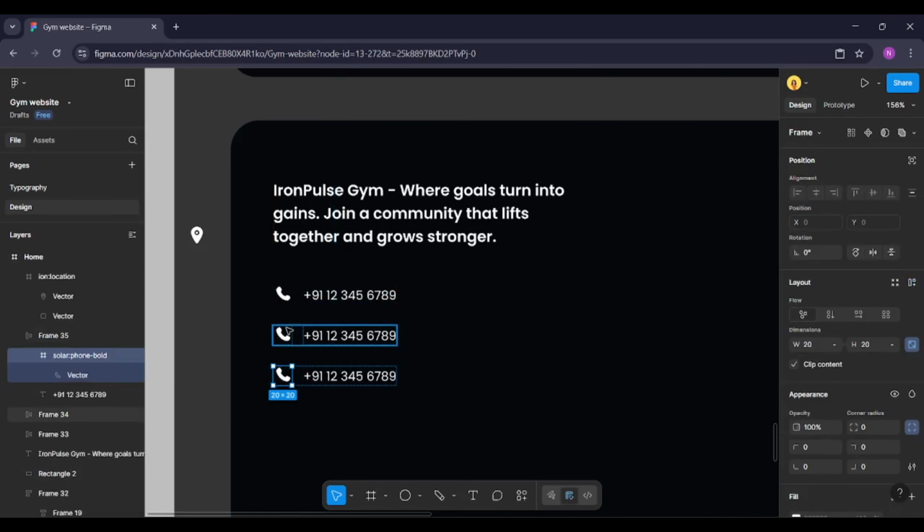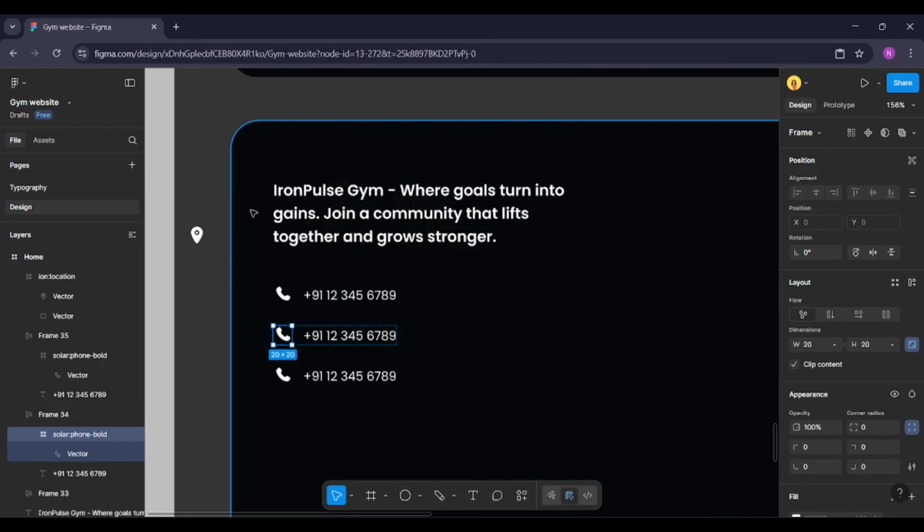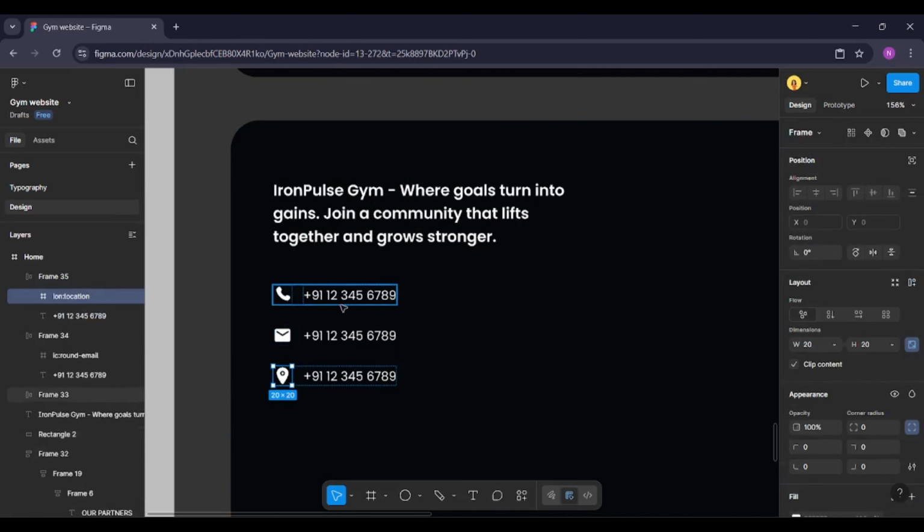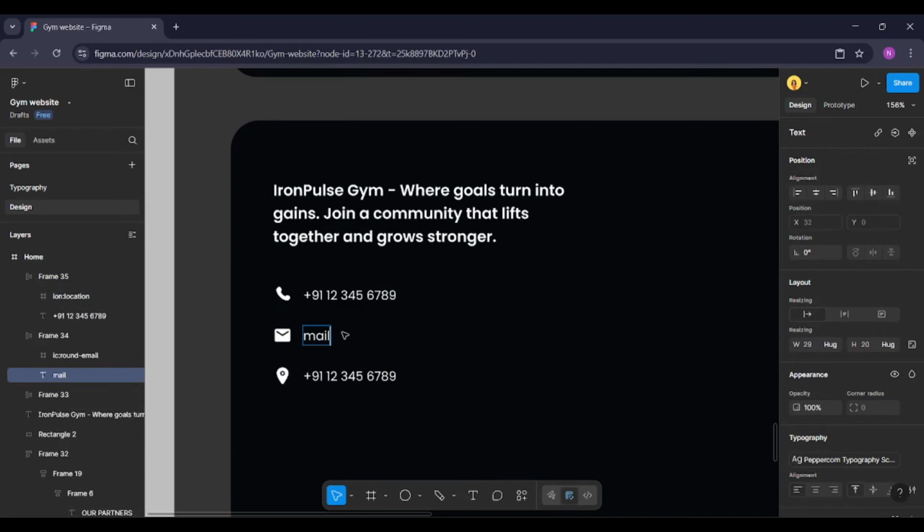Replace the icons also. Then let's use a dummy email address and a location here. One, two, three Fitness Lane.